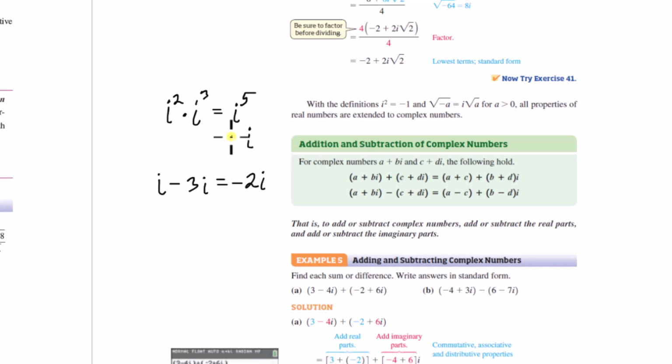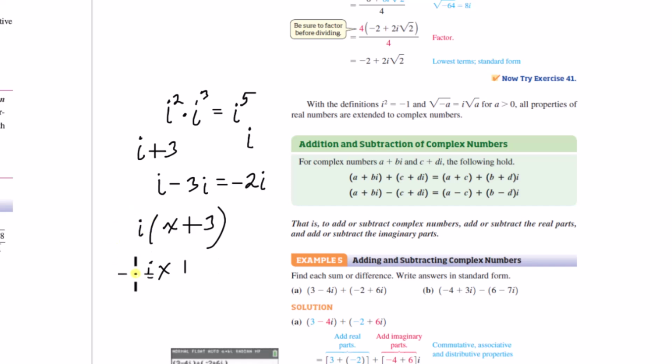Now, the way you need to look at i is a little bit different from the perspective of, if you have i plus 3, there's nothing more you can do with this. You can't simplify this anymore, but if you had two real numbers, 5 plus 3, well, you can combine those. So you kind of treat i like it's a variable. In general, you operate with i like it's an x, okay? So like if you had i times, let's say, x plus 3, well, this would be ix plus 3i. You operate with it like it's a variable.